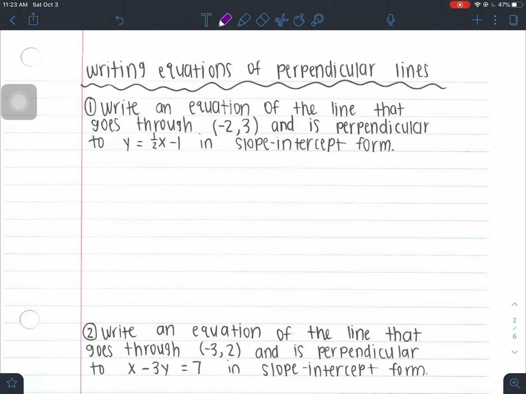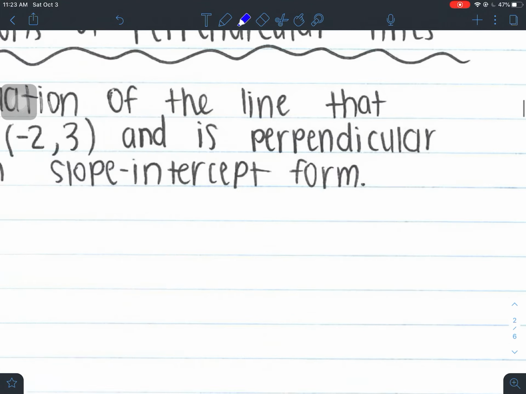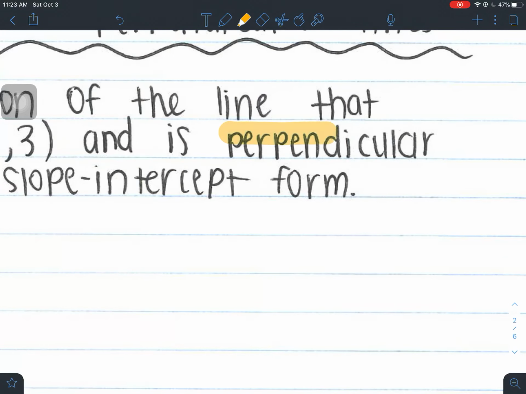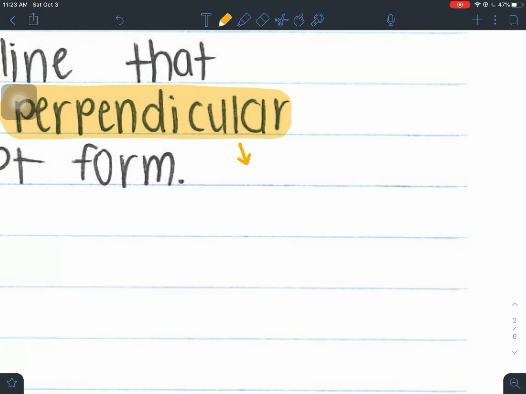So these problems are set up very, very similarly to the problems from parallel lines. There's just one word that's different, and the word that's different here is perpendicular. With parallel lines, I wanted the same slope. I wanted to use the same slope of the equation that they gave me. But with perpendicular lines, I do not want to use the same slope, because if I use the same slope and I create a parallel line, I can't give you any credit because you have not created a perpendicular line. You actually created something completely different, which was parallel. So with perpendicular slopes, you want to remember perpendicular lines, very fast.